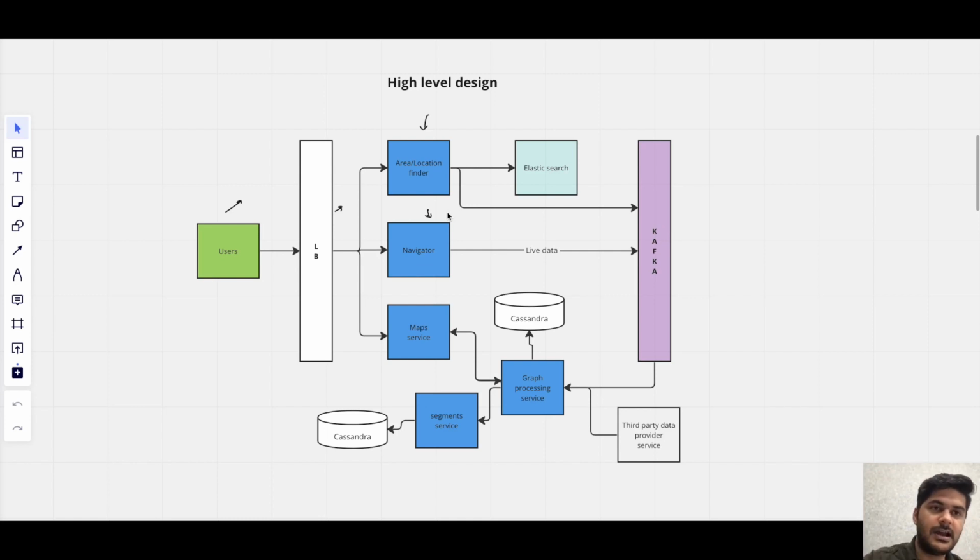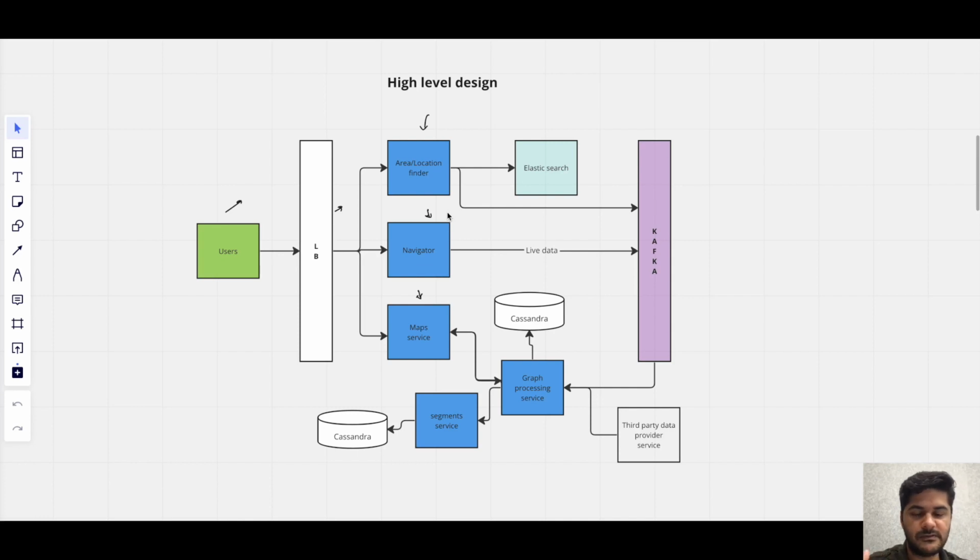It's like the entire list of the path you should follow. Then if you already have a service which is responsible to give you the output that for a given source and destination, this is the route, right? So this guy is responsible for that, and assuming that this guy is capable of giving you the exact ETA, and this guy is also considering what is the live traffic, what is the road condition right now.